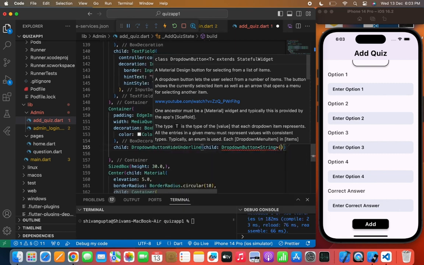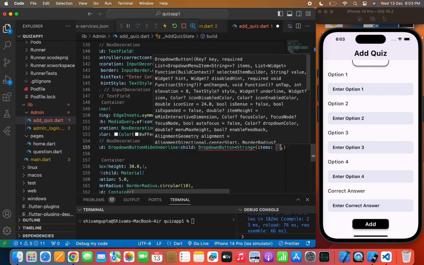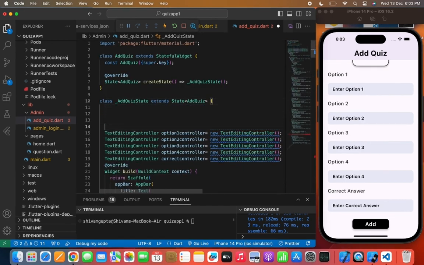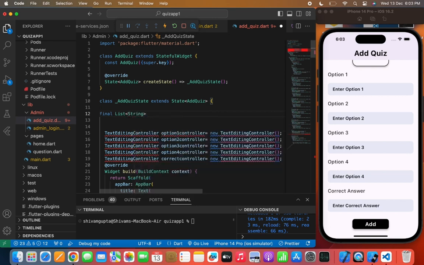Now child, and we'll create a drop down button underline, and in the child we'll write drop down button. Now items, in the items I will pass a final list of that category that I have shown you in the home page.